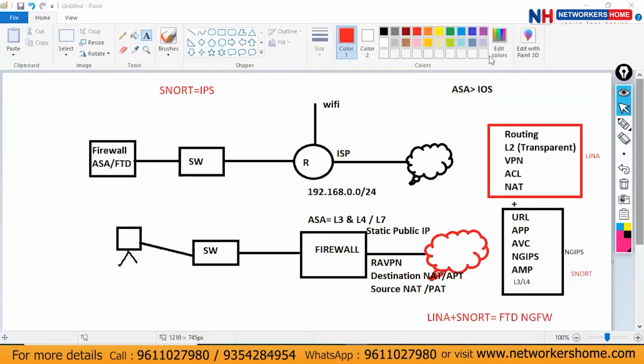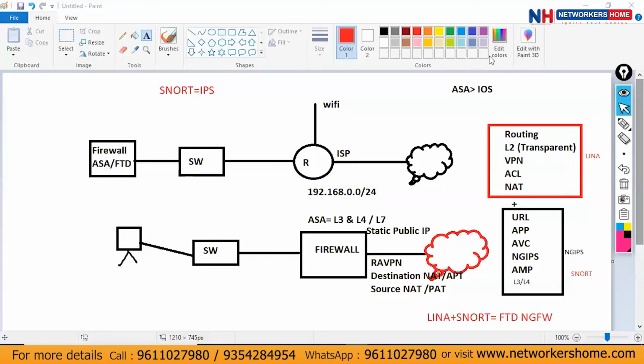In that also, if someone does a video call, video is equal to voice plus image, right? That will consume more bandwidth, right? If someone is downloading some file, then what will happen? So basically, the use of AVC, application visibility control, is to control those sub applications that I don't want to give access to on any other base application. My base application is Facebook. On top of that, I have other multiple applications, right?